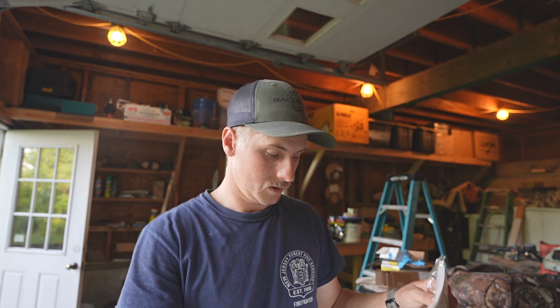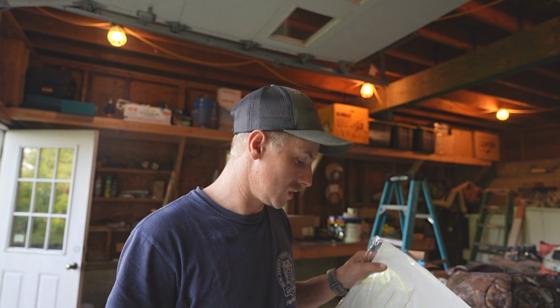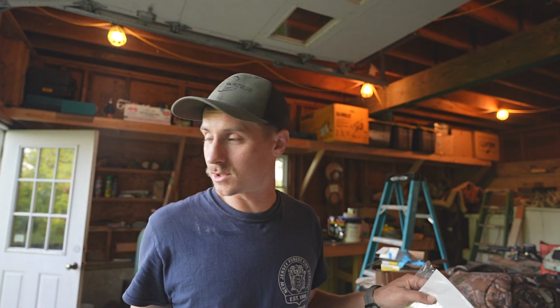So I have a half a gallon extra. I don't know if that's good or bad, but I have a half a gallon of this green, and then I have a half a gallon of black. They did send me by accident a half a gallon of that cobblestone, so depending on what this looks like, if I need to brighten it up, maybe I'll put that cobblestone on there.